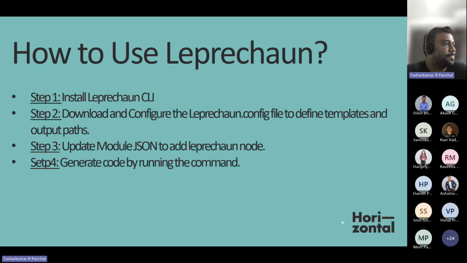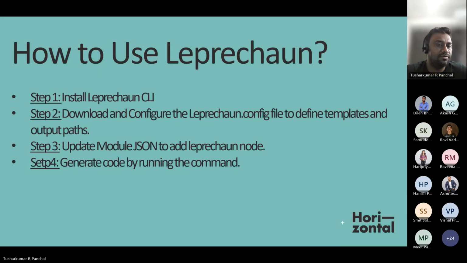The first thing is that we have the Sitecore CLI setup, as well as Sitecore content serialization also set up in our solution. So basically, Leprechaun is utilizing those YML files in the background, and then it will generate classes based on those YML files, which are generated with the help of SCS.